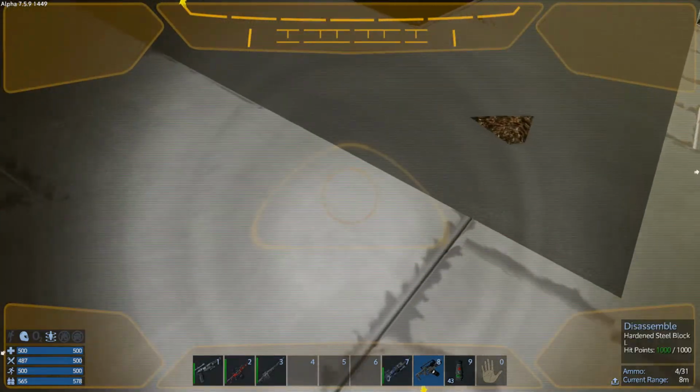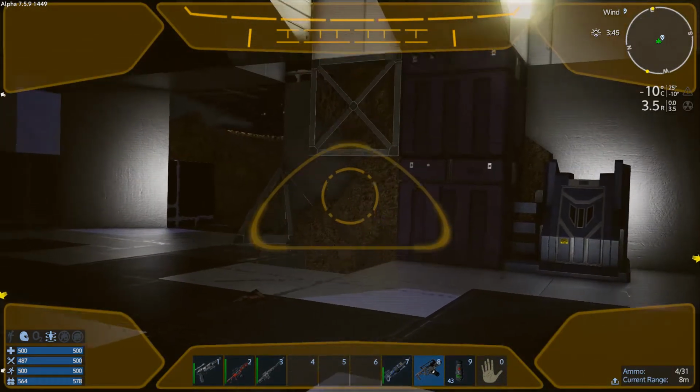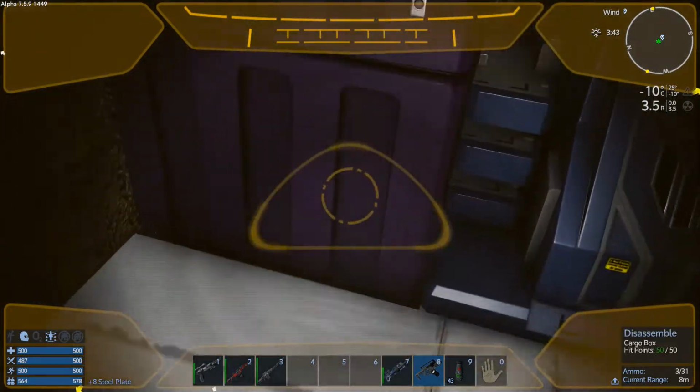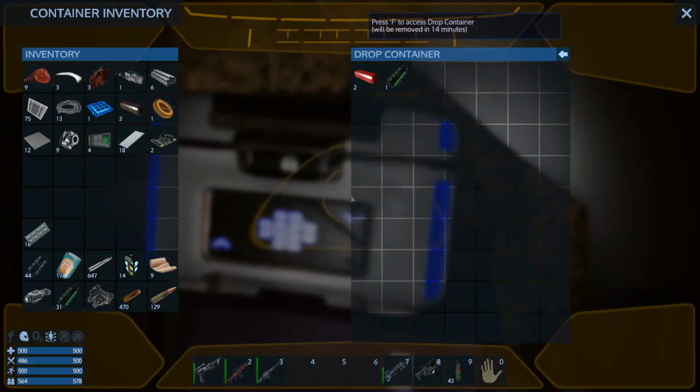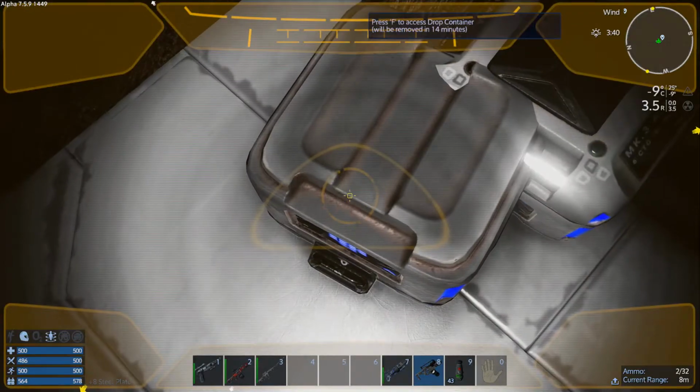There's a food processor here. Am I actually picking the stuff up? No, it's just... Okay, there's some cargo boxes over here. Okay, we'll just go in here. Oh, we got some. That's quite nifty. And we got another one. Now, which one's which?